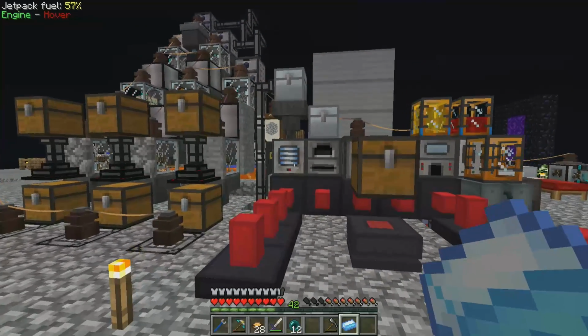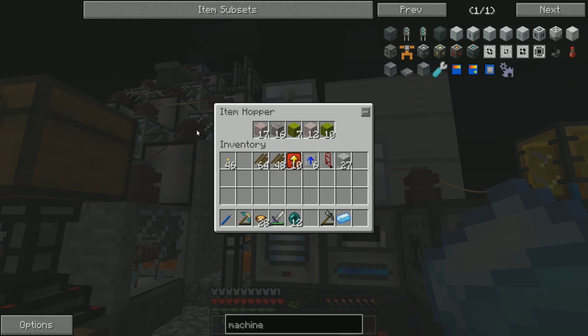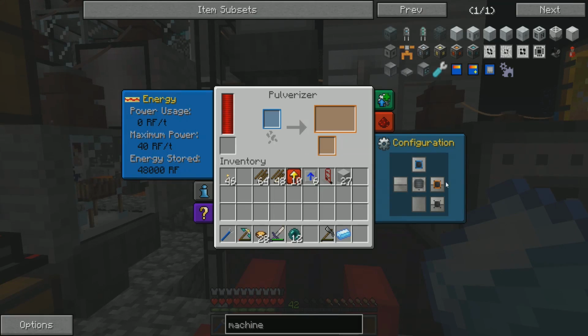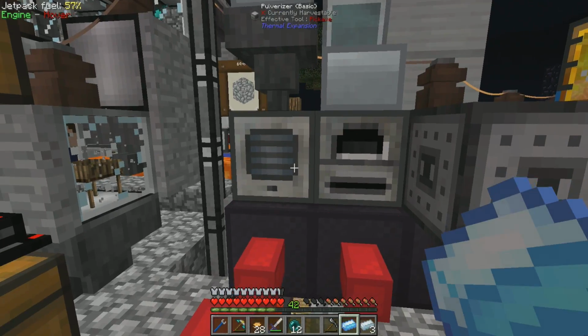Right now, it's not really as optimal as I would like, because as I've mentioned before, stuff like aluminium and yellorium is still getting backed up in this hopper here because you can't pulverize them. Did I just smelt that again? I flippin' did. Let me turn that off. Let's try that again. Let's grab 3 silver and put that back into the pulverizer here.